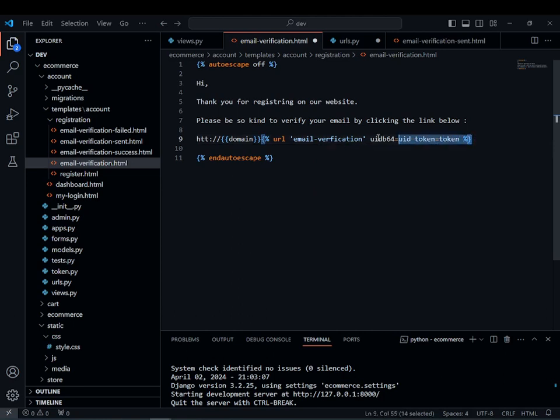That's how we are going to create our dynamic links for our users to verify their email address.